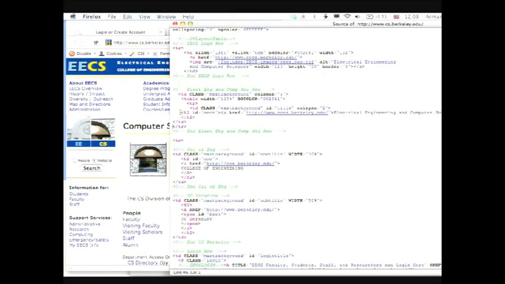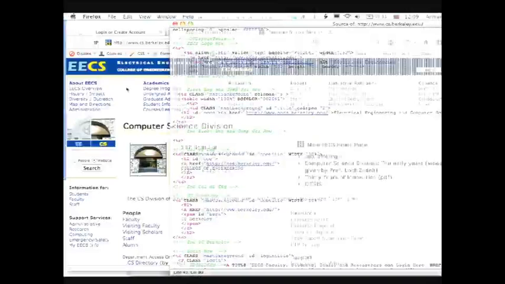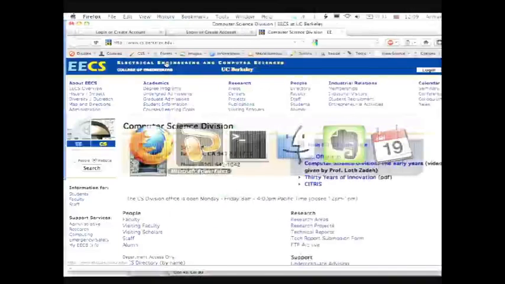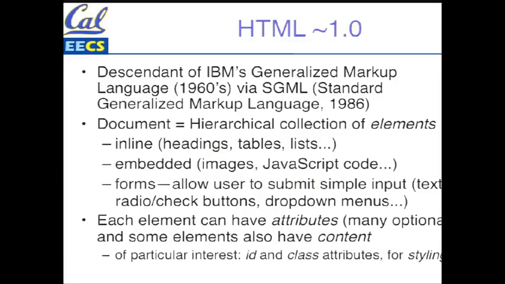Some elements, like this anchor, have some content, right? So the anchor has an attribute, the href attribute, which tells where the link is going to go, but the actual content is the thing that appears on the screen. So more detail in the book. That's the very general idea. Elements are nested. They can have attributes. Of particular interest among the attributes are the ID and class attributes, which were introduced 2 or 3 years after HTML made its debut on the big stage, because this is now the preferred way to apply visual formatting to a page. So let's very briefly talk about how that works.